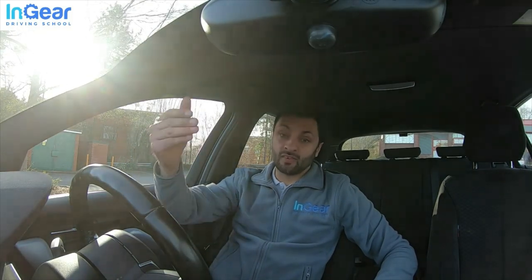And the reason for this is, if there's a vehicle that starts to overtake you at the point when you're increasing your speed after that 40 sign, the other vehicle that's overtaking is going to struggle, and then this could cause an accident. So it's very important to check your mirrors before you increase your speed to make sure there's no dangers or hazards. Not just increasing in speed, decreasing in speed, you need to check your mirrors.